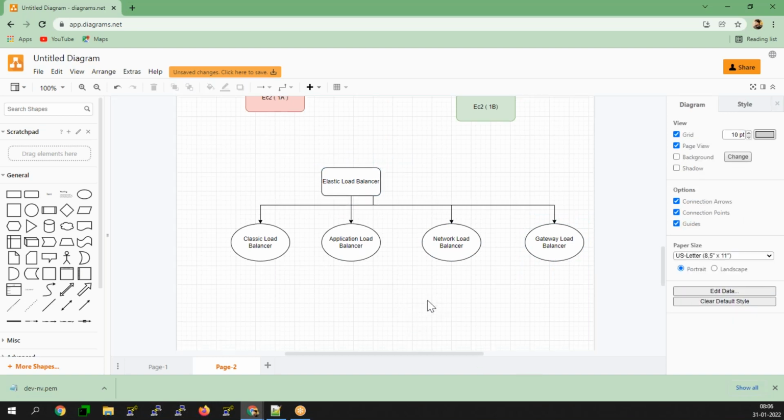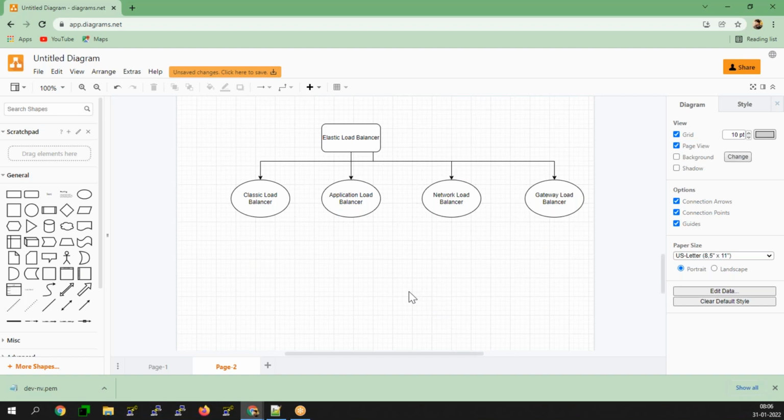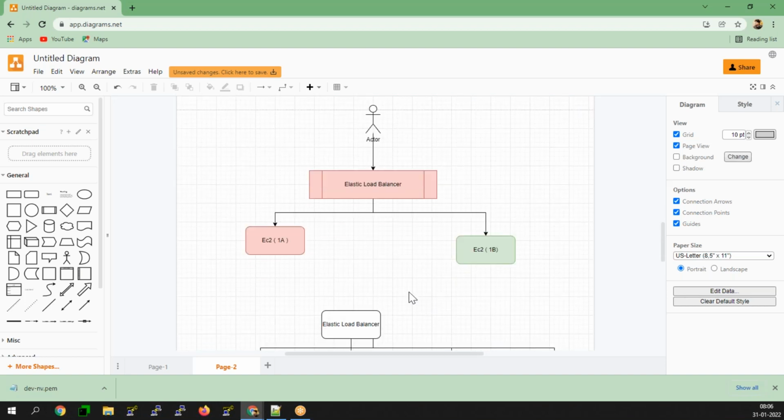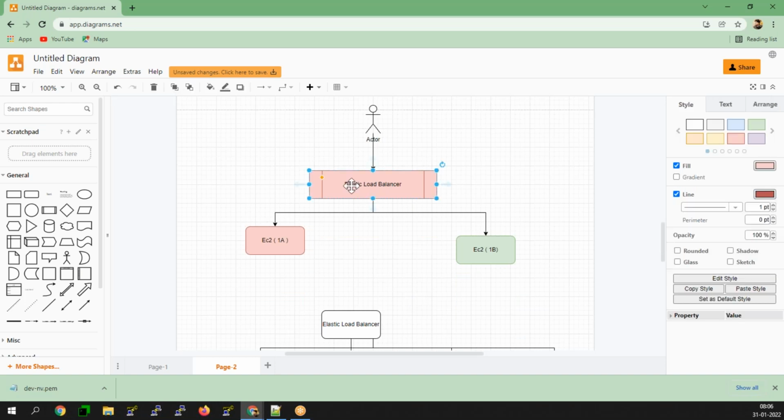So now these are the things that you need to understand. What is an elastic load balancer? This is from the end user perspective.